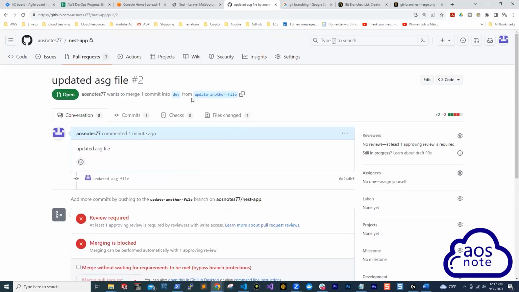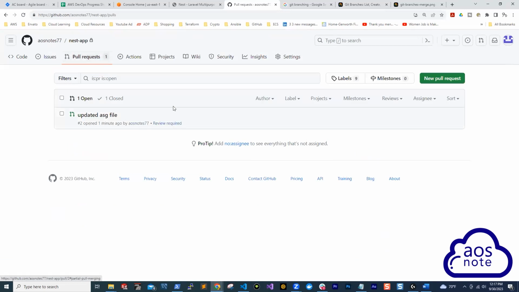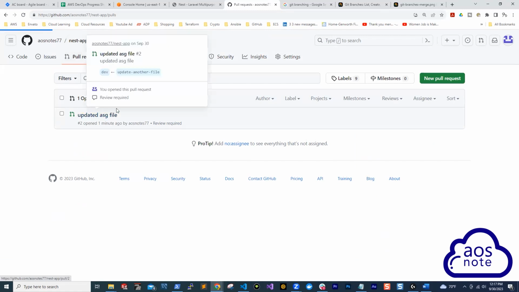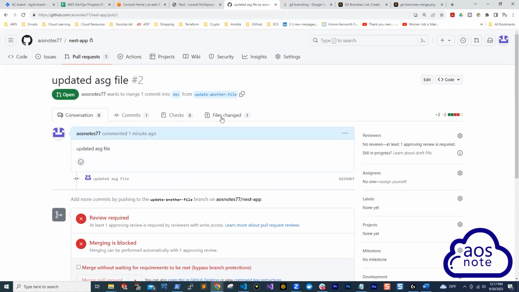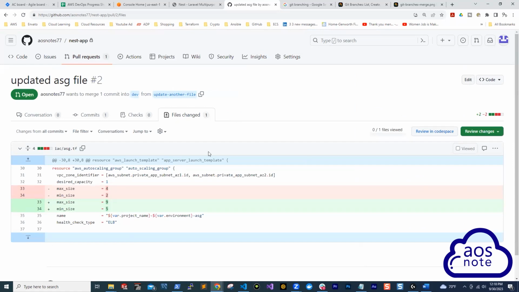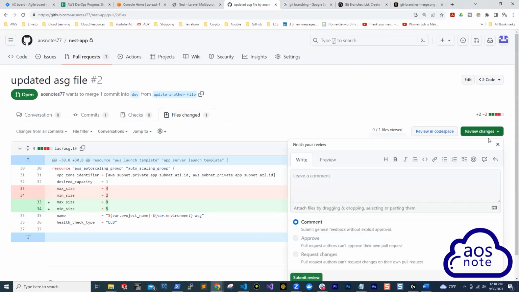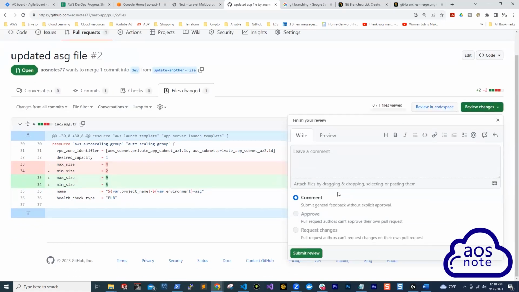If you are working on your project and you have to approve it, so let's say if I created the pull request, if I'm also allowed to approve it, I'll go to pull request, select the pull request here, and here, let's go to files changed. And once you are on files changed, I believe here, if you select this drop down, well, because I created the pull request, I can't approve it. But the gist of it is, this is how it would be at your company. Since I created the pull request, I can't approve my own work. So that is why I'm running into this issue.